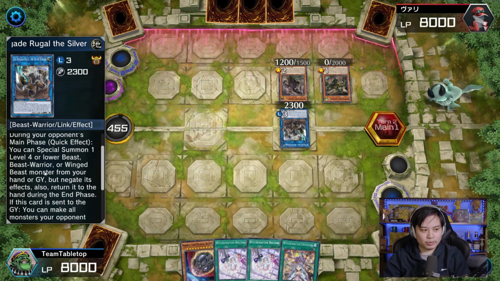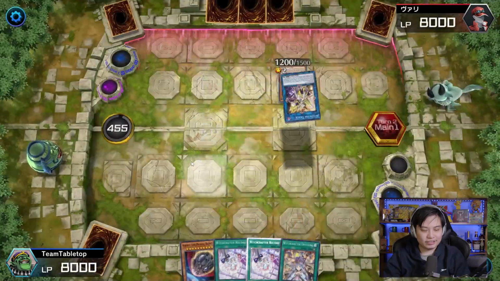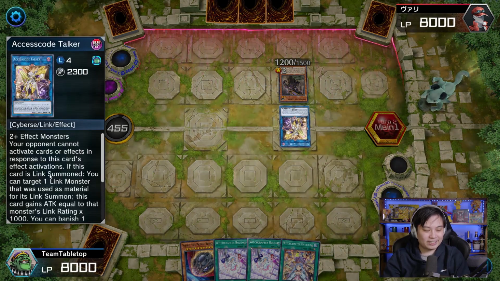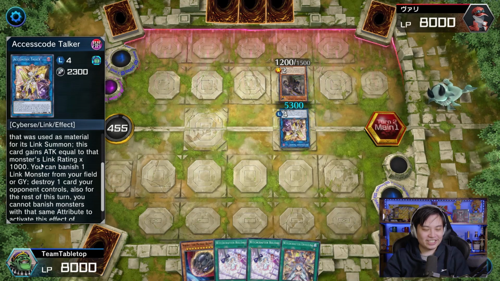Special summon one level 4 lower beast monster when negates its effect. Oh, Jesus, Access Code Talker. Turn 1 for them, Access Code Talker. Trevor Grades is ridiculous. They're gonna beat the shit out of me, and it's gonna be very, very sad.